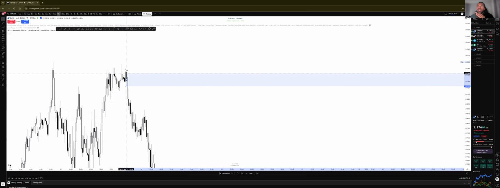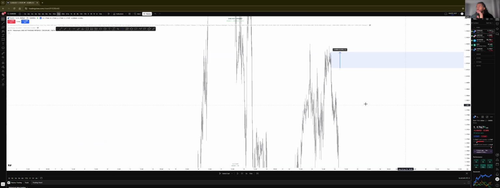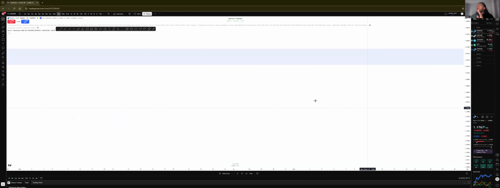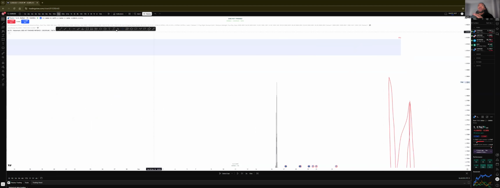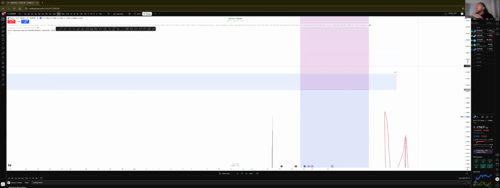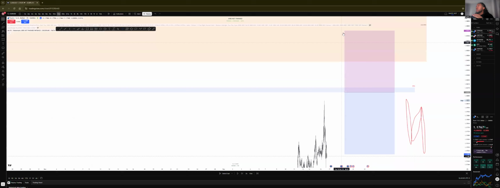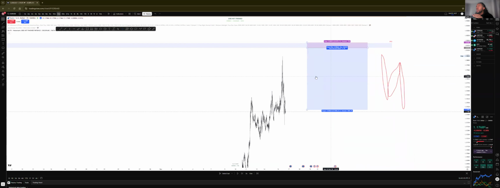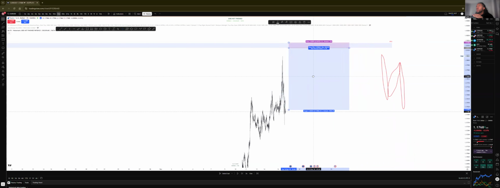I'll even cover this one because the proper way to mark out a zone is to cover the high and the low of it. And I would say this right here, use my fib range, 5 pip stop loss. And that will be my entry if in the event this was the right zone, right? I would wait for price to come tap me in and I would look for a sell from here, covering the high of it slightly with a 5.5 pip stop loss. And that would be where I would say I'm waiting for the price to come.